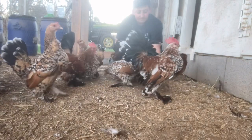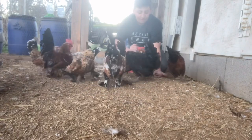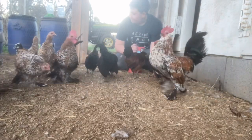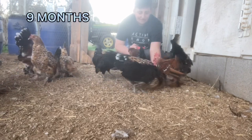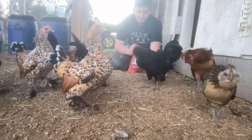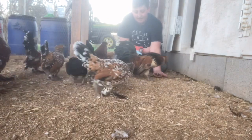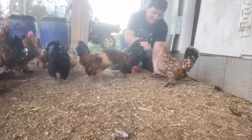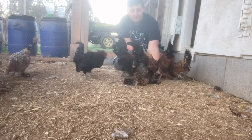I've had them for about eight or nine months - got them out in February, so you guys can do the math. They just started laying about two or three months ago. The first egg I got was super small - size of a dime, actually probably smaller than a dime - but a super cute egg. You guys will actually see it in the picture.